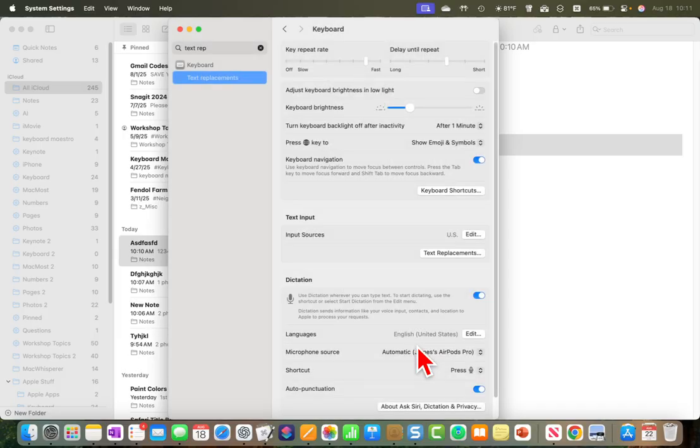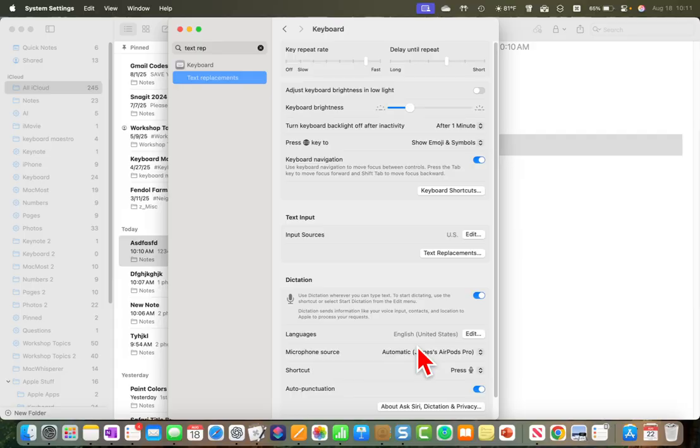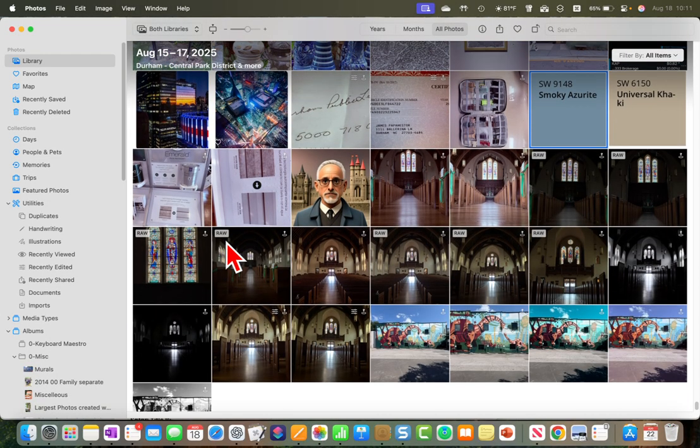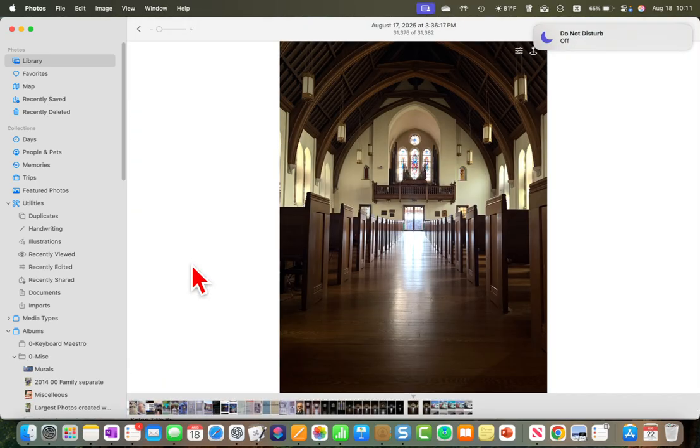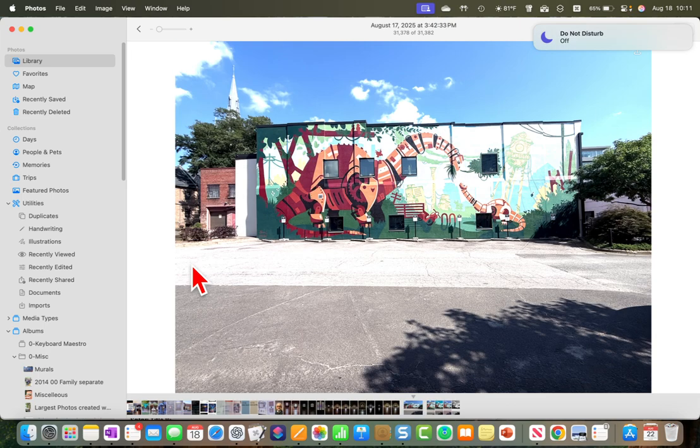Next thing we talked about. Opening up my reminders on my other screen here. The slideshow. We had a problem with Barb's slideshow, and I didn't know why, and I still don't understand it. So if I go to photos, and I have all these photos, I was in a beautiful church yesterday up in Durham. Took a lot of pictures of some stained glass, kind of fun stuff. Murals, a new mural, by the way. Love murals. They're all over Durham.